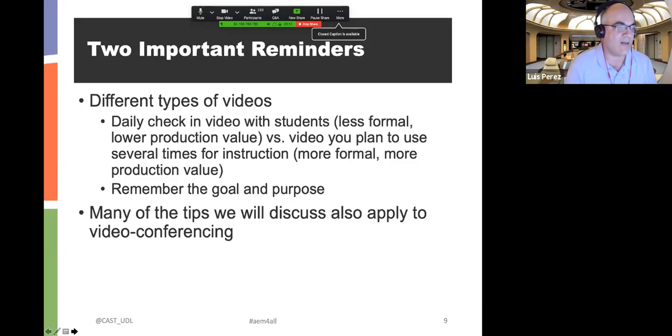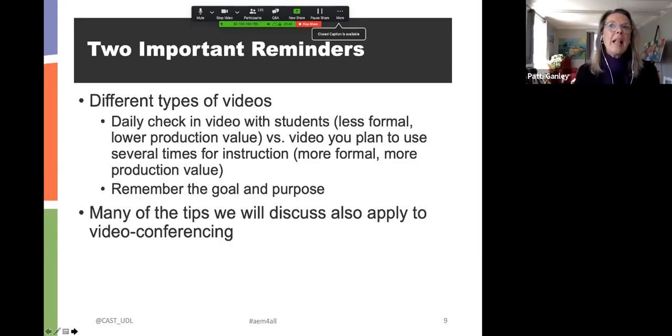And Carissa just asked the question, what does CAST stand for? That's a good question. So it used to stand for the Center for Applied Special Technology. But like Xerox, we just go by CAST now, because the special technology part kind of implies that this is just for learners with disabilities or special education. And really, CAST is for every learner. It's for everyone. So Patty, would you add anything to that? Well, we started in '84 when all technology was sort of special.